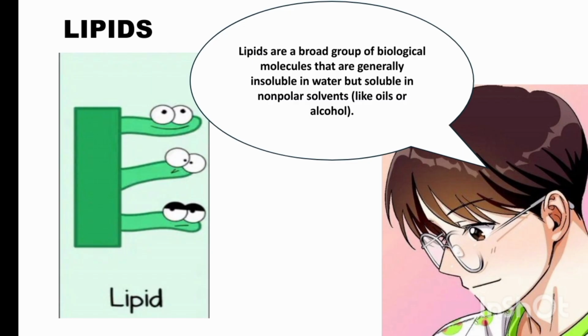Good day everyone. Today, I'll be reporting about lipids, one of the major types of biomolecules found in living things. Lipids are a broad group of biological molecules that are generally insoluble in water, but soluble in nonpolar solvents like oil or alcohol. In simple terms, lipids are fats, oils, and waxes that our body uses mainly for storing energy and building cell membranes.